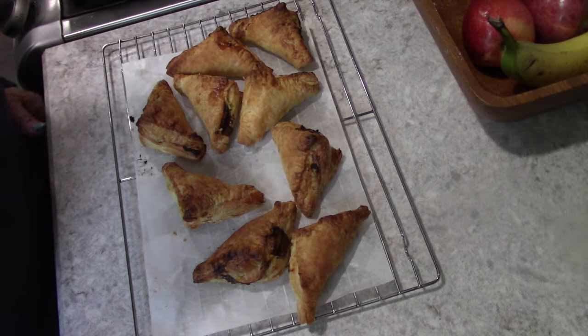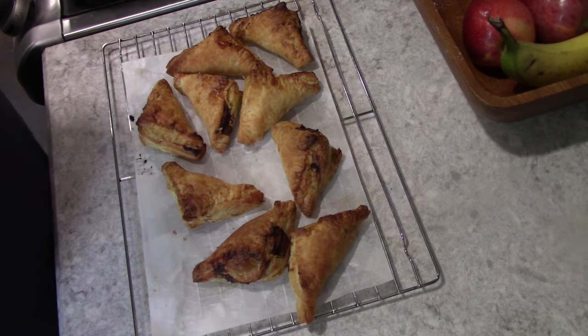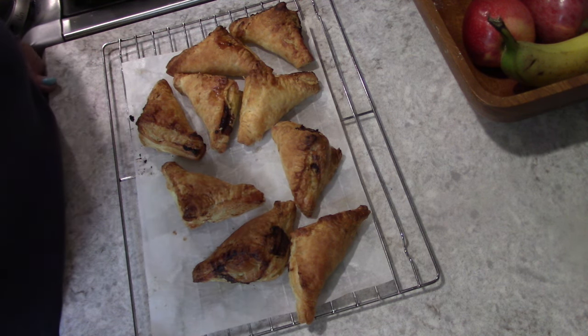Well, here they are, right out of the oven. And what? They puffed up nicely. But I'm going to have to wait for them to cool very well before I can glaze them. And I'm just going to make a glaze with some confectioner's sugar and a little bit of water. Or you could use orange juice if you have an orange. But I will show you what they look like when they're all glazed and ready to go.